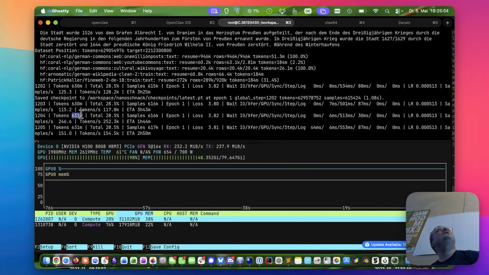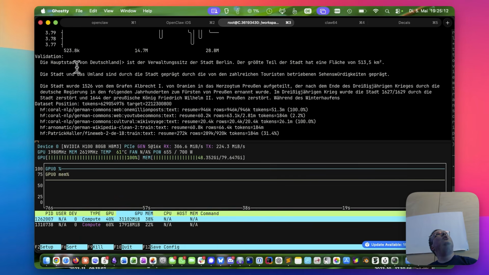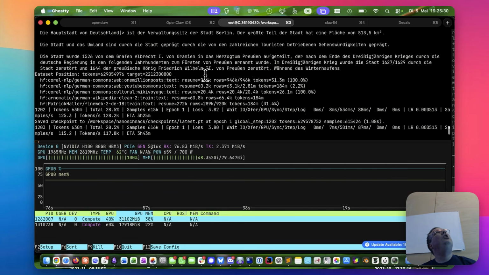Here, it has already processed 631 million tokens. Quite a lot, right? And you see here, it already learned German to a degree. So here you can see it's completing something. It's not super intelligent. If you ask for the meaning of life, it will give you something. Maybe it will mention meaning and humans or whatever, but it will not give something coherent. This is getting better over time.